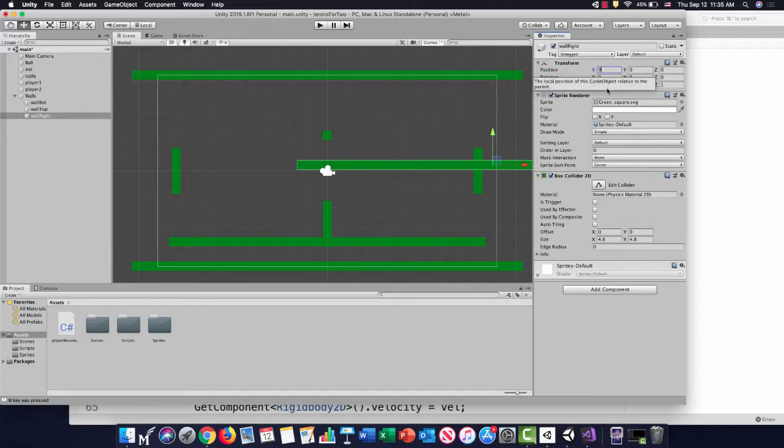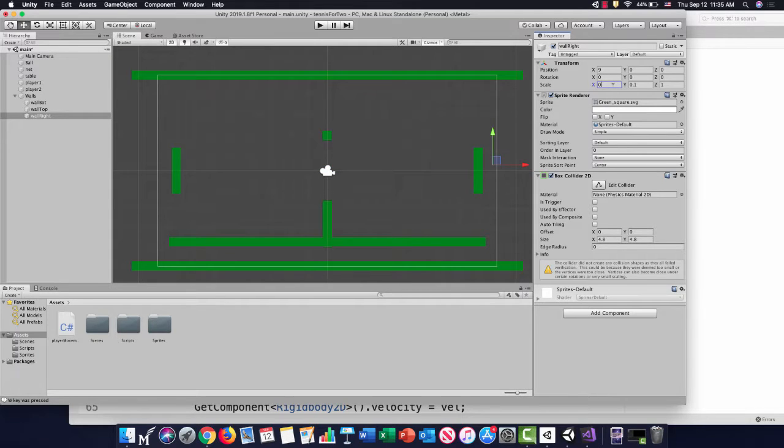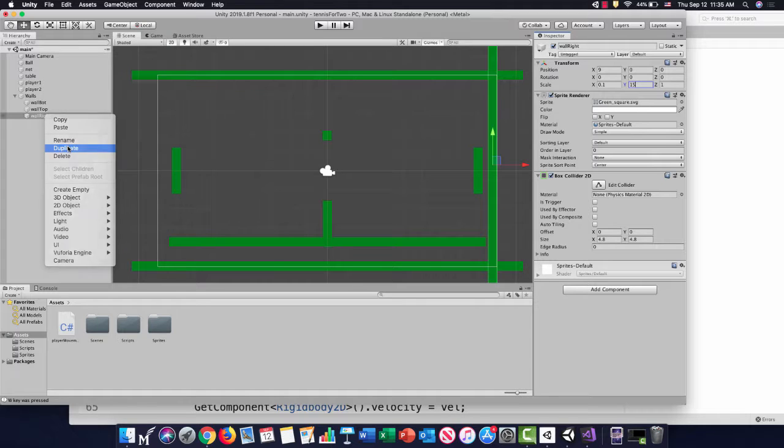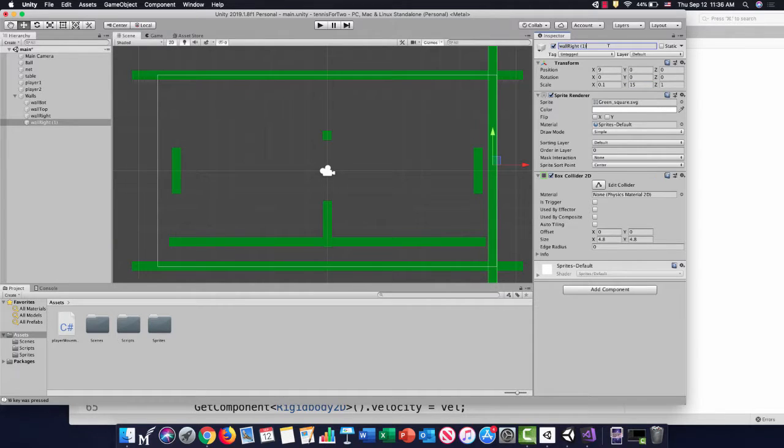And then scale-wise, 0.1, and Y would be 15. Yeah, that's good enough. And one more, duplicate, wall left, and this one will be negative.